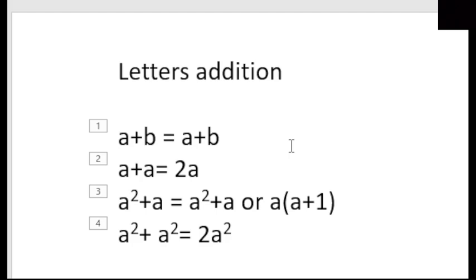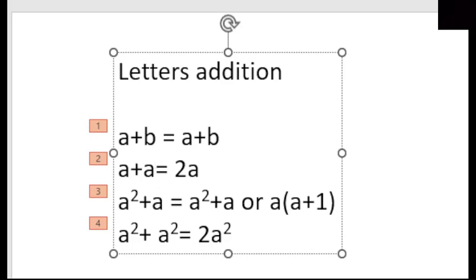So no matter how many a's there are, if there is no number beside it, you just count it as a 1. So if there was another a, let's say, plus 2a, then what this will become is 4a, right? So now look at the powers. This is a power 1 and the first one is a power of 2. So they don't get added again because they are different.